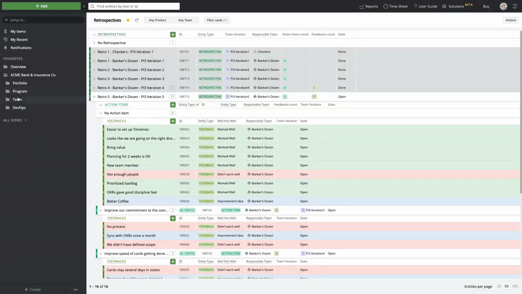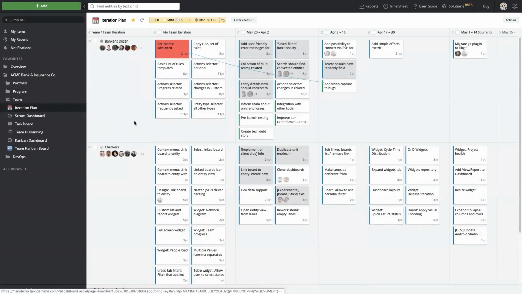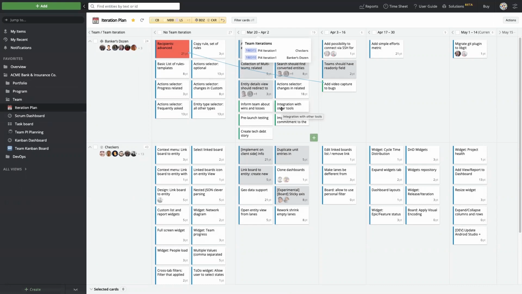Once we have our program set, then our teams are going to do their planning down in the sprint planning area here. So we can do an iteration plan or a sprint plan, which allows me to track and manage the work that the teams are planning into the various different sprints that we have aligned. So this is just dragging the work over from no iteration into sprint planning and making sure that we're adhering to the different sprint goals that we've set for our individual teams.